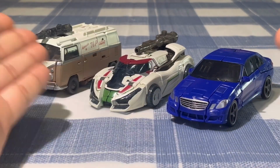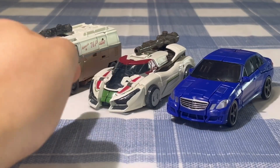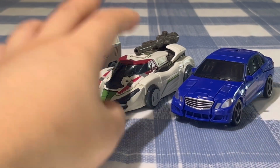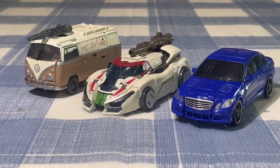Because I can't really say here, but maybe this guy. Maybe this guy is the real Wheeljack, because he actually looks like Wheeljack. But, oh well. But there we go. There we have the first set of comparisons. So let us move on to the final set of comparisons for today.